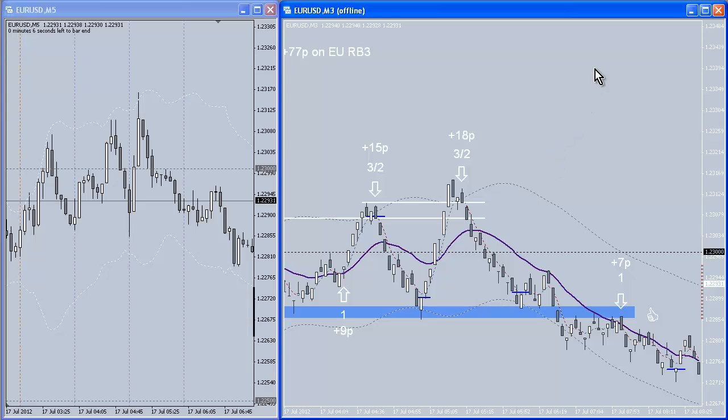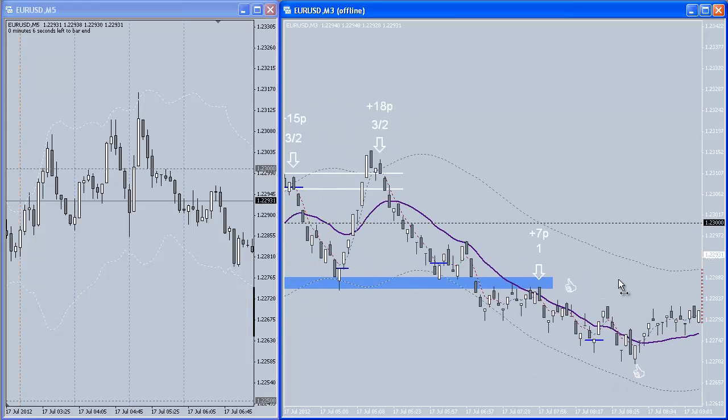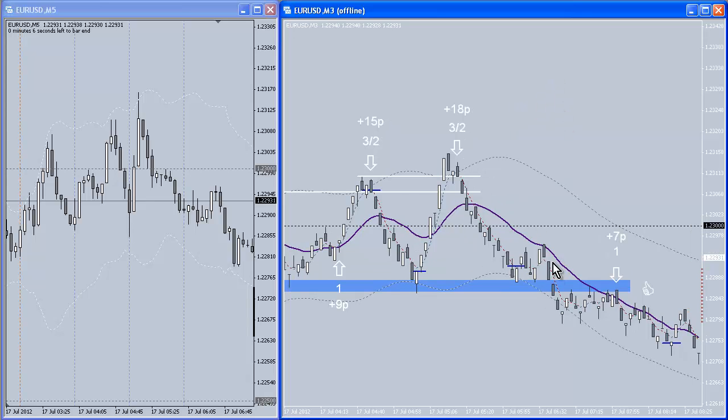We came back up and we had another one of these type 3, type 2 shorts, which fulfilled all of the things that we look for. And so yeah, took that one short there and took it all the way down to once again that same level, and I was just happy to bank the pips. When we had gotten down there, it was basically lunchtime in London, and it's pretty rare that lunchtime in London will continue to trend. So I just wanted to take the profits. It did turn out I could have done a little bit better. I had 18. There was definitely a lot more available, all the way down to potentially even 40 pips at best. But I wanted to get those in the bank, wanted to get my totals up for the morning session. So I just took my pips there.